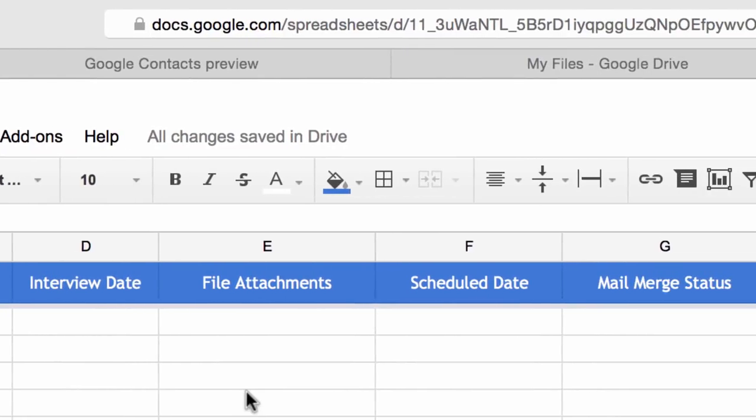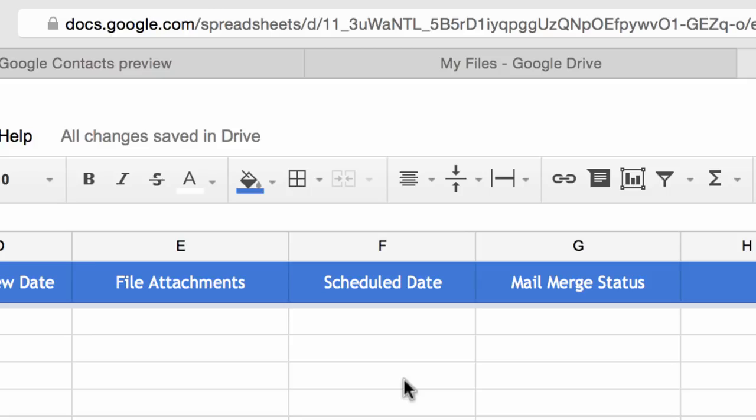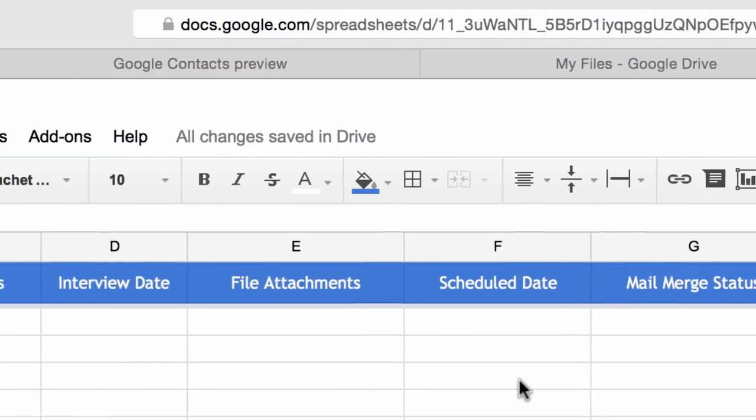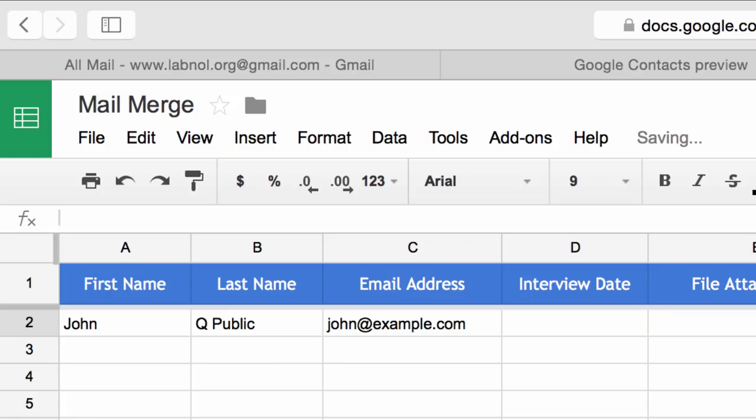Now if you look at this Mail Merge template, there are a lot of standard fields that you typically find in any personalized email. You have the first name, the last name and other fields. I'll discuss these fields later, but let's first see how we will add data to this spreadsheet. The simple way is that you can manually type the data. So I can type the first name, the last name, the email manually.